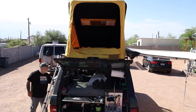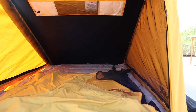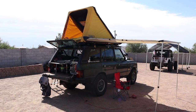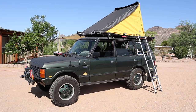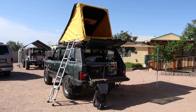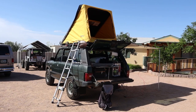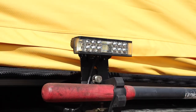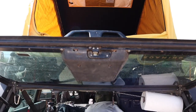I just picked up this rooftop tent — super light, about 80 pounds, super easy setup. It sets up in two, three minutes if that. You just push it up, set the poles in place, and you're ready to go. Plenty of room. It's only 80 pounds. I used to have a roof rack up there, spare tire, a toolbox — I took all that stuff off. No more body roll, and it even improved the gas mileage. Super happy.